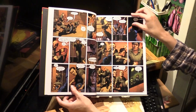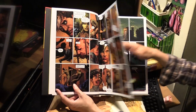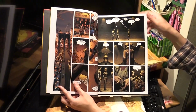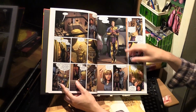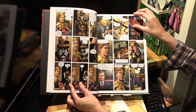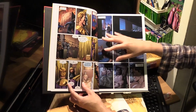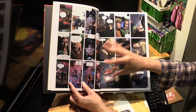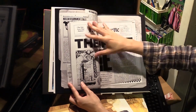We get introduced to new characters like the Marionette and Mime. This husband and wife team up with Rorschach together. They're trying to find help, and surprisingly, it's Ozymandias, who is actually trying to look for Dr. Manhattan. And then they're jumping back to the DC universe. So you can see how there's a collision of these two universes.